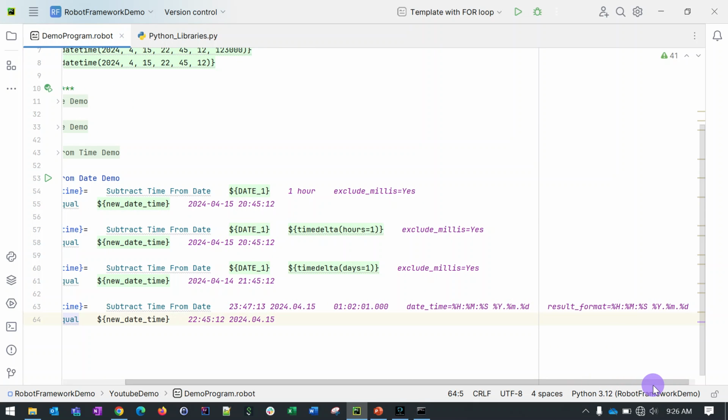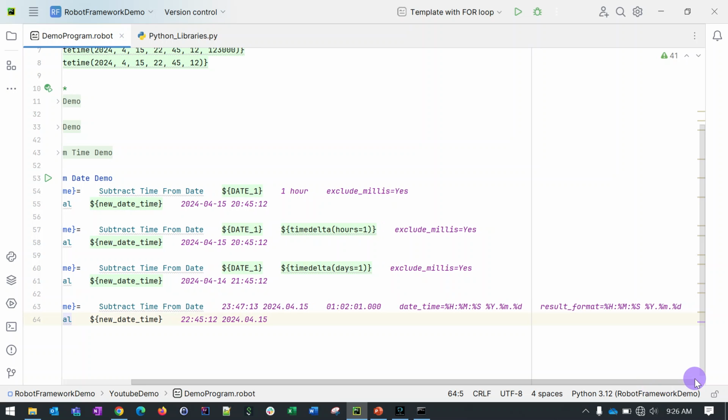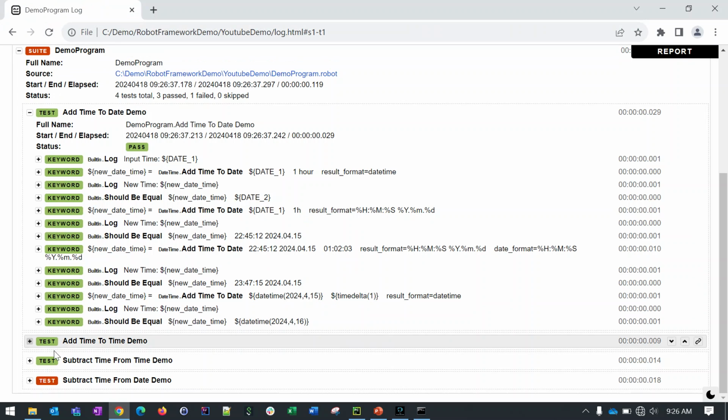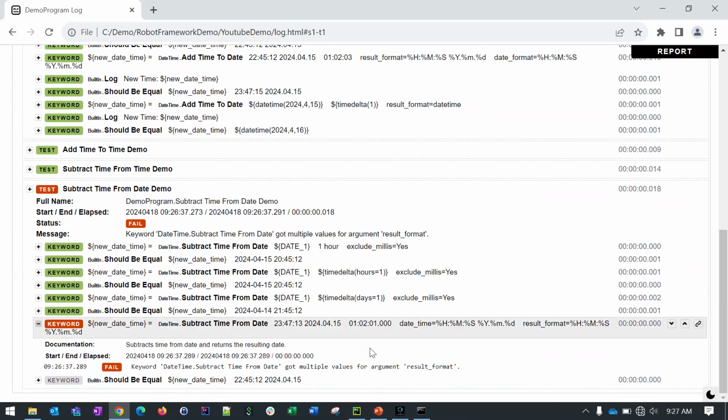Let me check date format, result format, date format, result format.